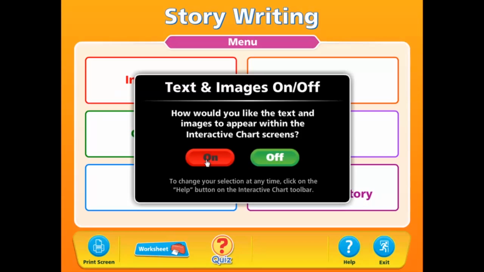When you first enter a chart screen, you have the choice to start with the text or images on or off. If we choose off, then all images and text will be removed, allowing the teacher to start from a blank canvas. The text and images can then be reintroduced individually as you present the material by rolling over and clicking on the ghosted image. This facility is a great way of controlling the pace of the lesson. If we choose on, then all information will appear on the screen.